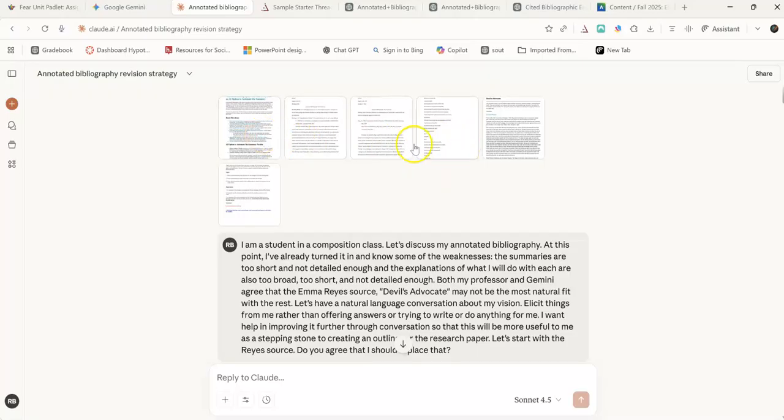In this one, I only have about 6 documents here, but I'll get more mileage out of this because I have a paid account to Claude. I uploaded a sample bibliography from a former student, and I pretended to be him.